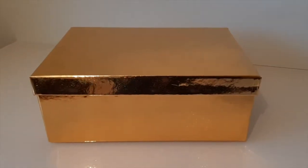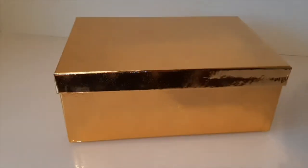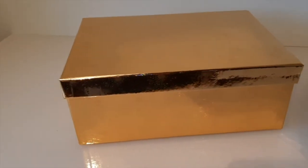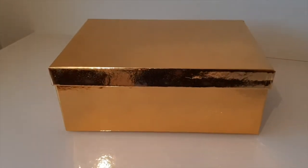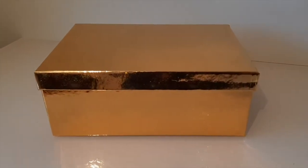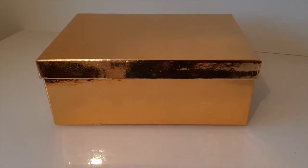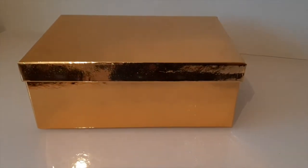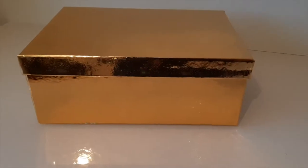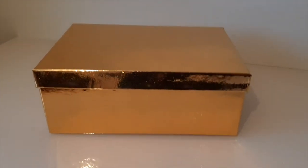Hi everyone, it's Appamy Bryars and today we have this very exciting golden box to have a little look inside. This should be my 70th anniversary stablemates, which I know have been out for a really long time in the US, but they literally just arrived in the UK last week. I'm so grateful to finally have these stablemates as they are the cute little mini-mes. I've actually purchased a full set, kindly put together as a little gift box by Hot to Trot Model Horses.